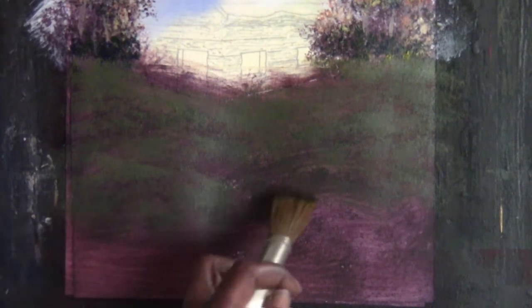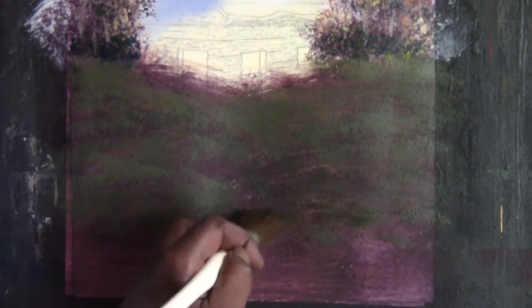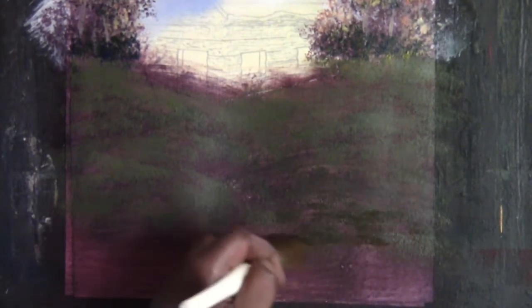The reason why I use a small color palette is because when it comes to mixing the colors, all right, you don't have a lot of guesswork. Can you use another brush or a larger brush for this? You most certainly can. All right, you definitely can. But remember, I'm using brushes kind of conducive to the size of the paper that I'm using.